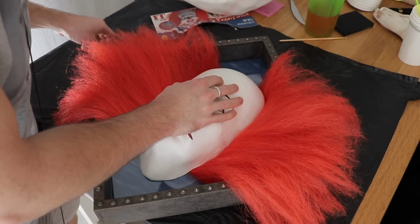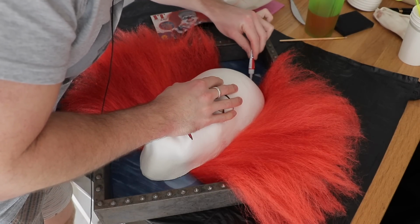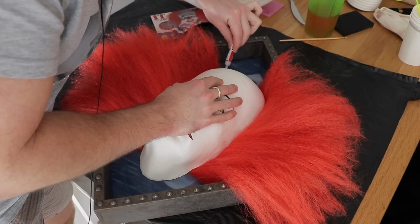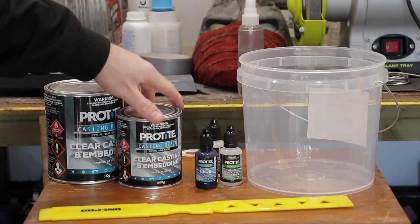Now I'm probably gonna have to hold this down for a little bit because there is so much hair, and you're not even gonna notice the glue at all by the time the resin's all pooled around it. And just at the bottom of the neck here. Home stretch, Geeks and Geekettes.